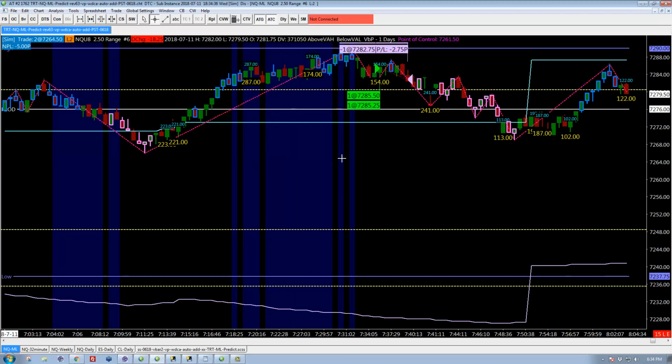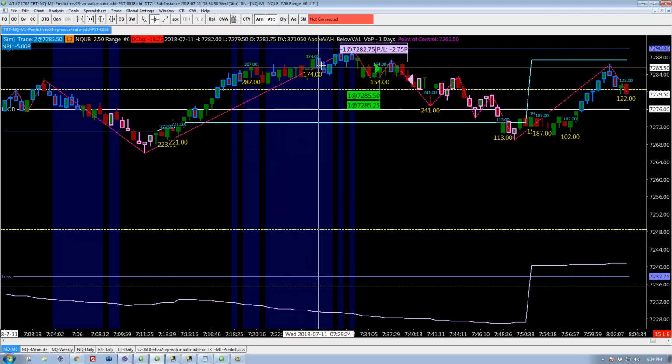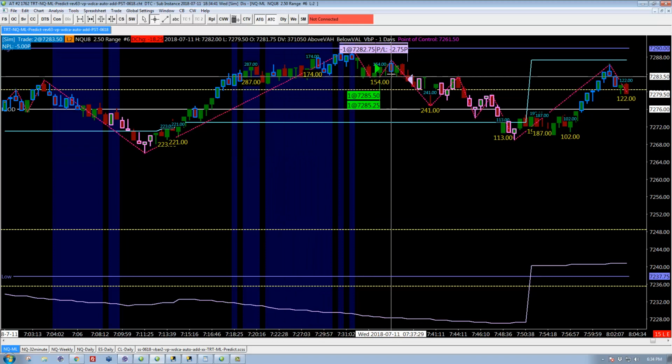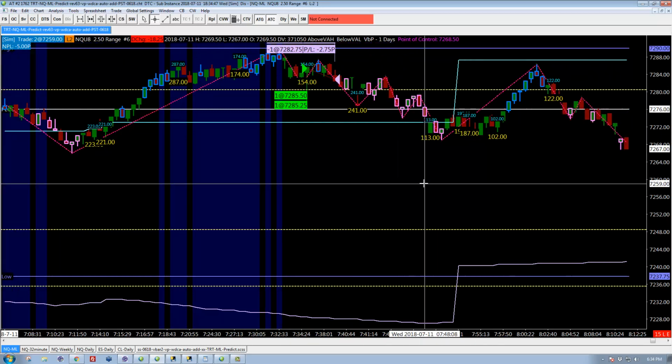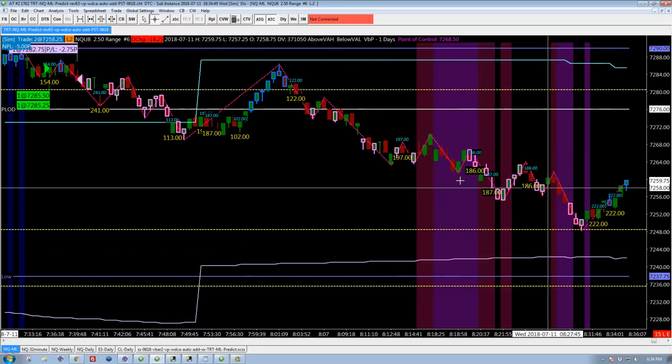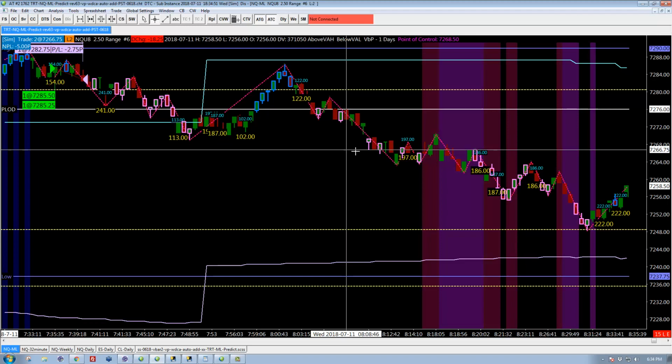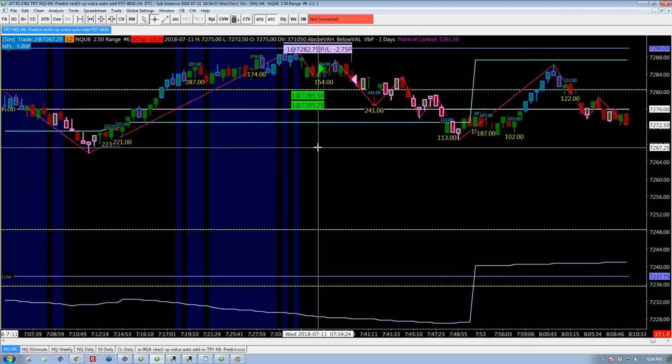And you're also in this no longs chop zone. We get a pullback and a long signal there, and the market's rolling over there, and so a loss there. And then we go inside the value area and basically just stay there the whole day. So not too much to do there.